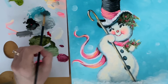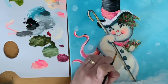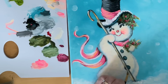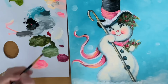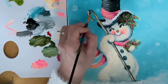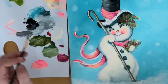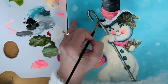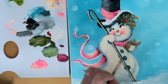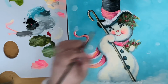Then I'm going to go back to my blue and black. Carefully sort of outline this to make it stand out from the snowman's body, right? You really want it to stand out. And I'll add a little bit more black here where I need to. So right underneath and then over the top. Down at the base, over.